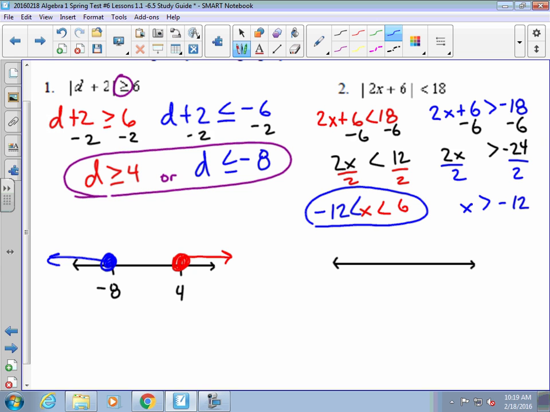So when we graph that, graphing it's easier typically. We'll have negative 12 and we'll have 6. There's no other numbers you really need to include. X is less than 6. This time it's an open bubble showing less than everything that way. And x is greater than negative 12, again, an open bubble, greater than everything that way. Notice the overlapping area between negative 12 and 6.